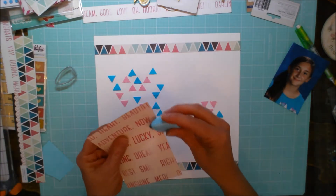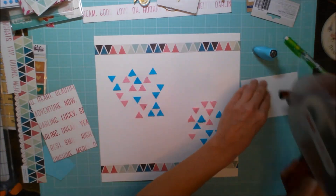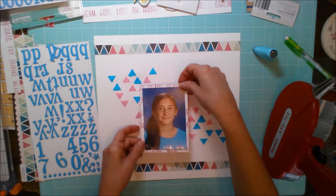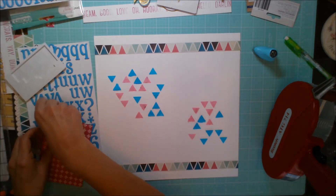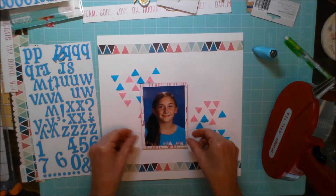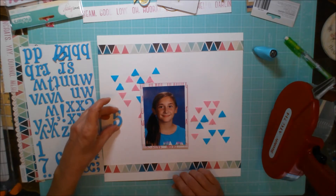Let's talk about patterned paper — I loved that little triangle paper from Crepe Paper Confetti and I cut a little strip for the top and bottom of my layout. Here I am matting my photo with Dear Lizzy Serendipity paper, which has all these really sweet words and just the raspberry color complements the layout really well. I decided I would pop those up since the texture paste is a little thick and has some dimension to it. I didn't take the sticky tabs off yet because I'm still not exactly sure where I want to place my photo.